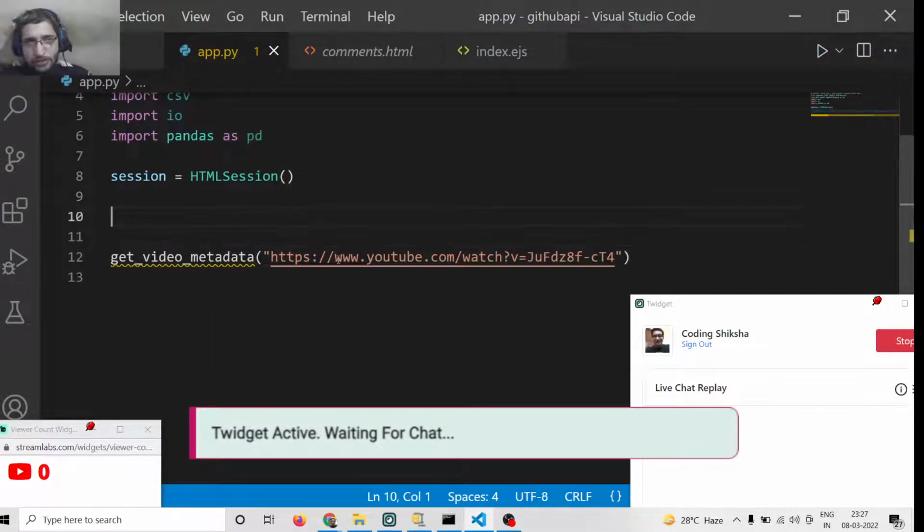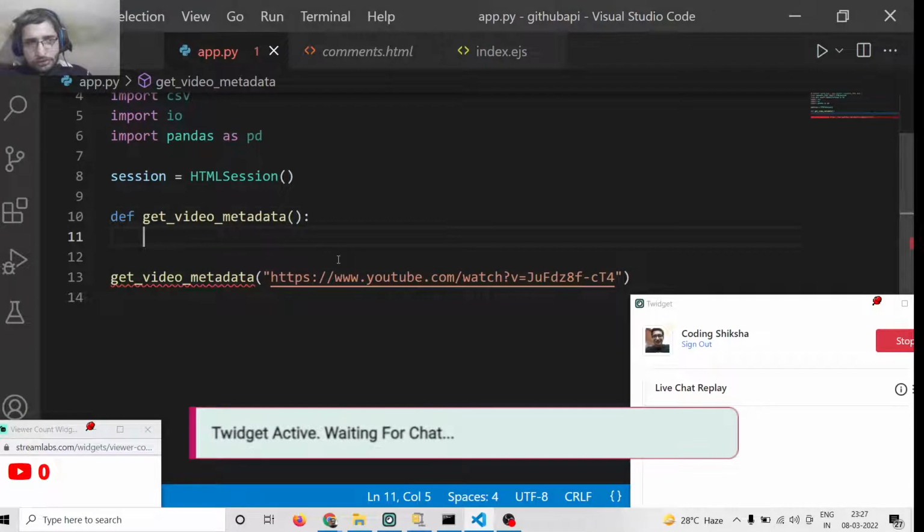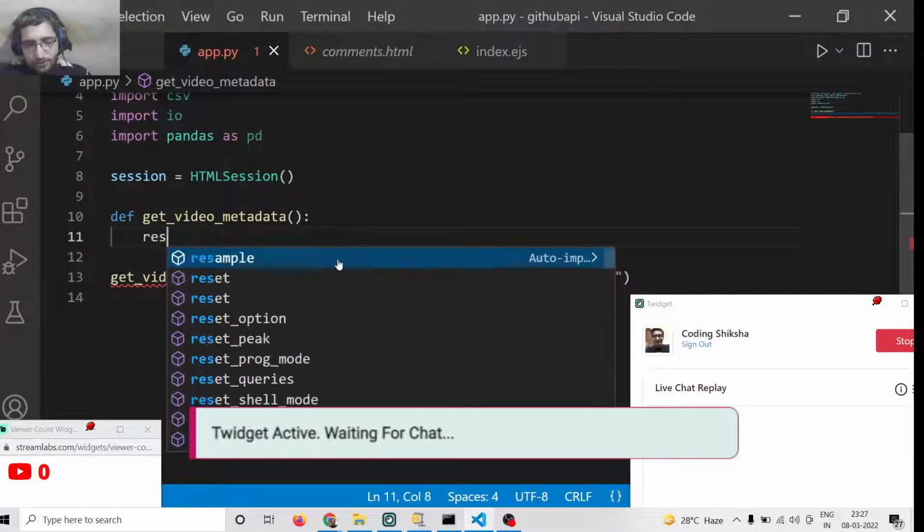So now we need to make this function. Inside this function, first of all we define the response.